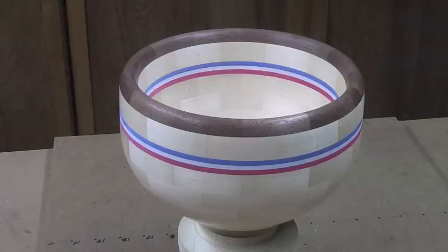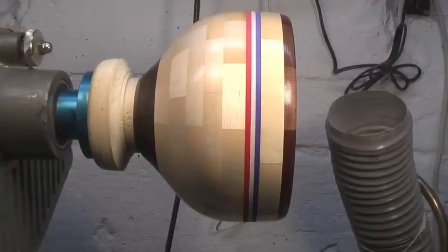There's a picture of the finished bowl before any finish has been applied, because I don't know how that paper is going to react to finish. I guess I'll try and put sanding sealer on it and then polyurethane. So we'll see what happens to it when I add the sanding sealer. There's the first coat of wipe on polyurethane. I was afraid that the blue and the red was going to run into the white when it got wet, but it didn't. So we have several more coats to put on, and then we'll turn the base off.